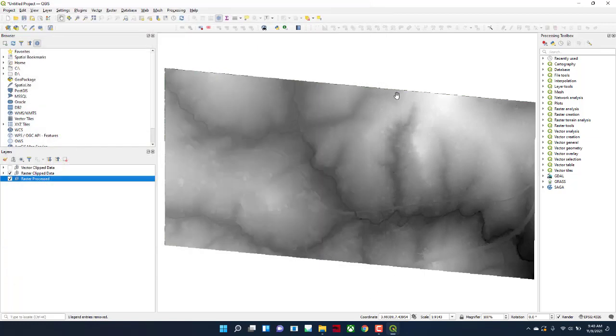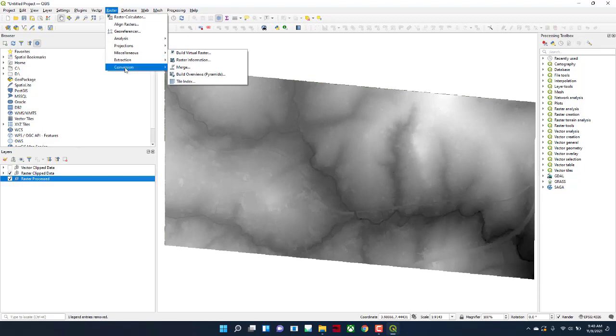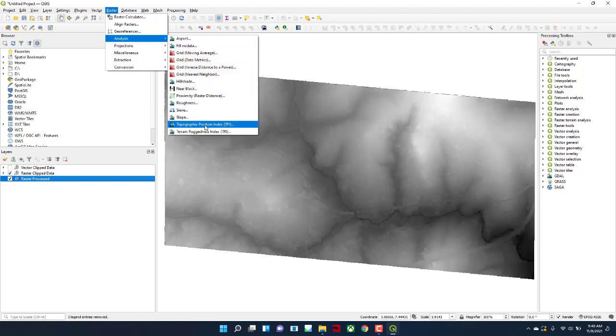So for my fill sinks, I will go to vector, to raster, and it's going to be very hard for me to find what I want to do from here. There are too many functions I need to run that I might not be able to see here directly.